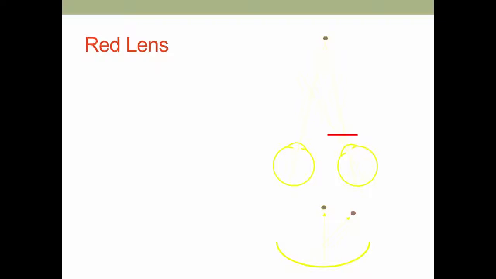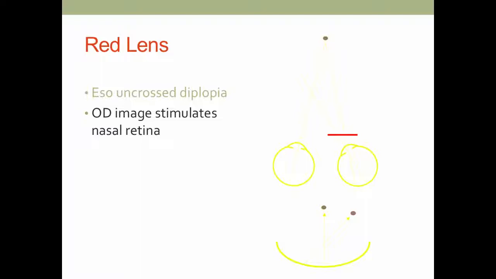If a patient is not seeing double, this often can be elicited with a red lens. Remember that if we turn an eye in, diplopia is based upon where it hits the retina. In this particular case, we have one stimulus hitting two different positions on the retina because of the deviation. And in this case of esotropia, the image hits the nasal portion of the retina and is projected temporally.